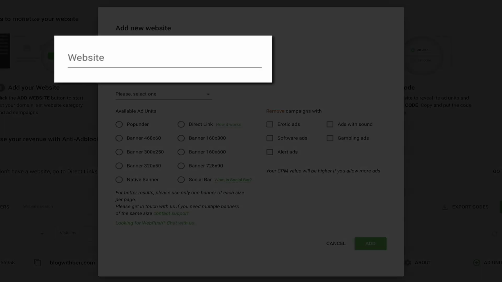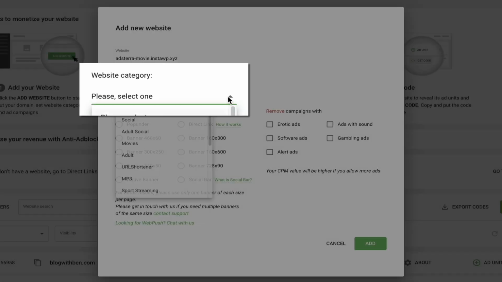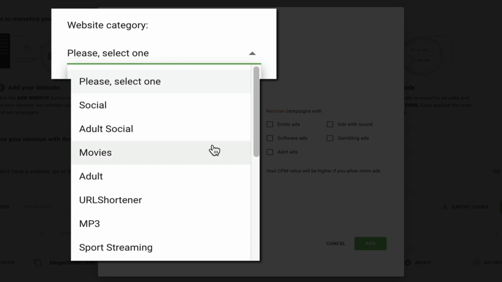So in that first field there titled Website, enter your website's URL. Don't add any prefixes or the www, just enter the domain. And please note this is a demo website, so it looks a little funky, but you'll just add your regular domain here. Okay, next below that, you will select the category that best describes your website's content. So from that drop-down menu, find the category that you think is most in line with your content.